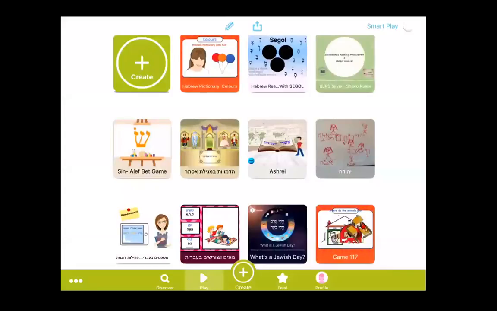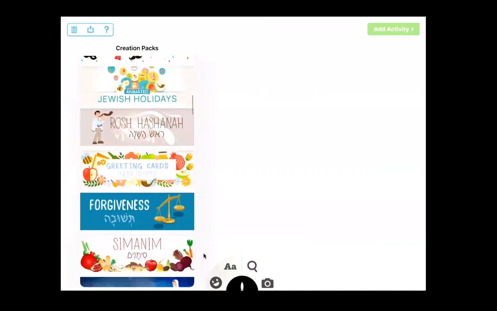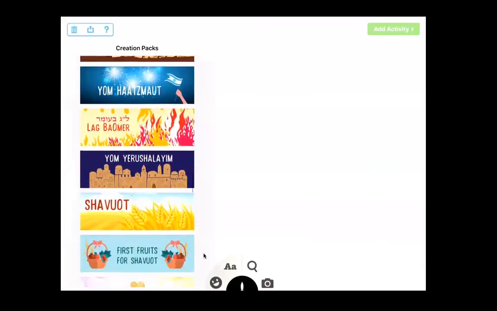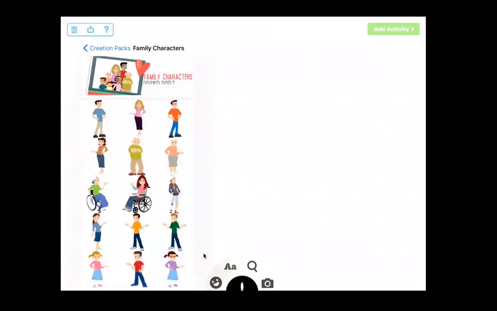Okay, so when you create a game, for example, all these packs come up automatically. I'm sure you've seen them, and they change and update all the time. For example, for the family collection, we now added a lot of inclusive characters.